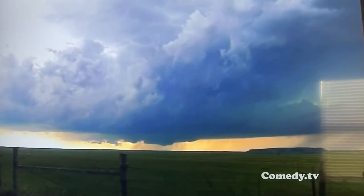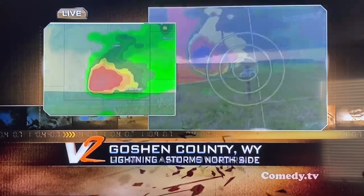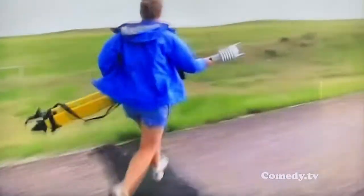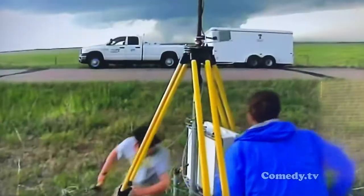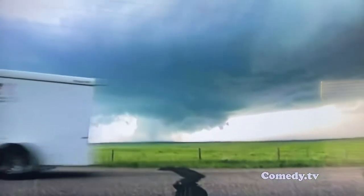June 2009. Mike Bettis is reporting in-depth on the Vortex-2 research project that uses cutting-edge instruments to surround and study tornadoes. Vortex-2 is basically the largest field experiment of tornadoes in history. All these scientists are gathering all this data on tornadoes in hopes of figuring out what actually makes them form and how we can actually warn people before a tornado even happens.